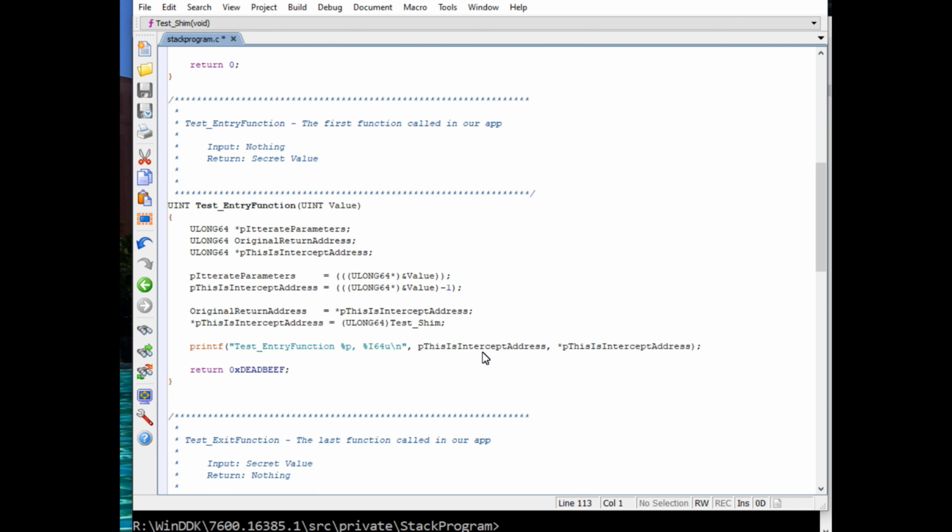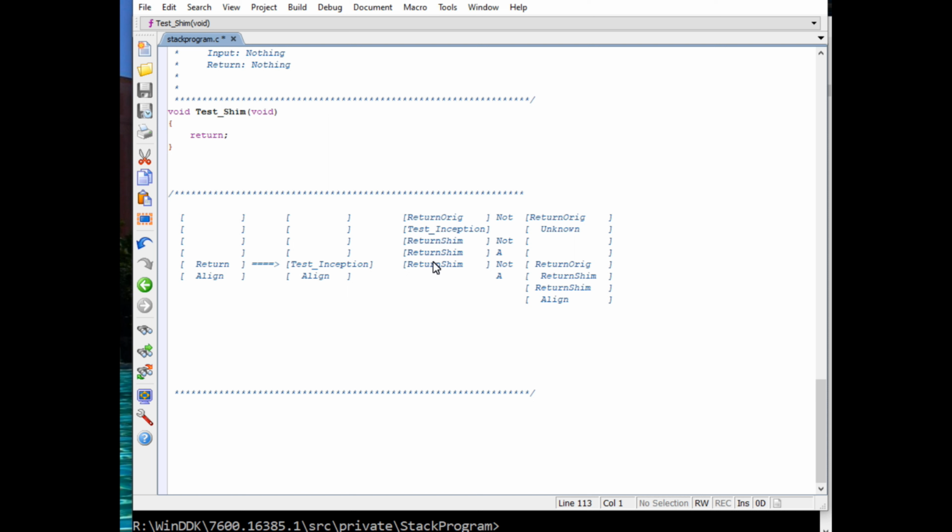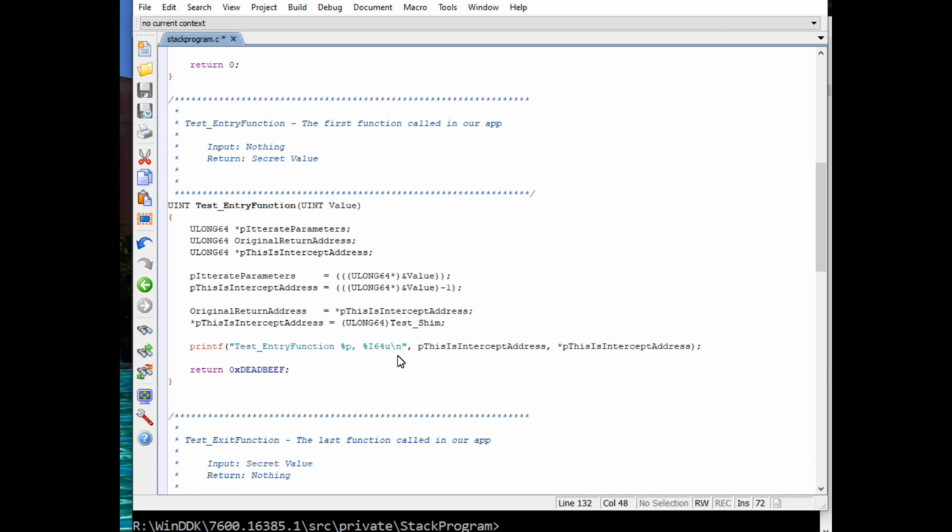Right, so essentially what we're going to have now is we had this setup, and now we have return shim, and we have the original value. So now we want to put return shim, test intercept, original value, right? So iterate parameters.